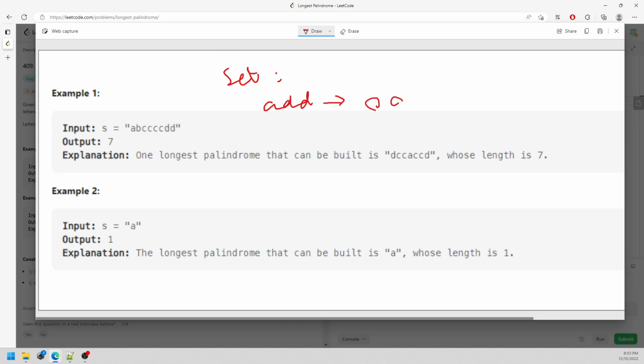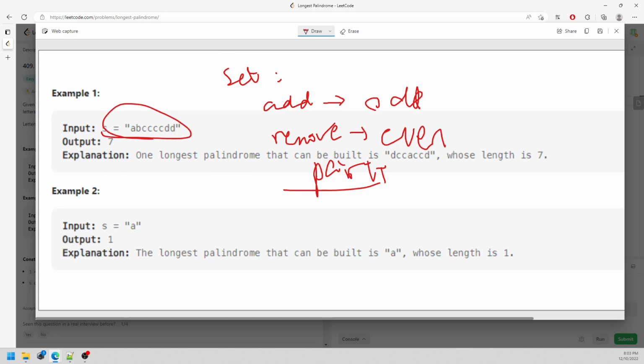And if the set contains the character, you want to remove it from the set. So remove is for even, and in this situation you increment your pairs by 1. And then you do the same thing until the string is over, so you traverse the entire string.